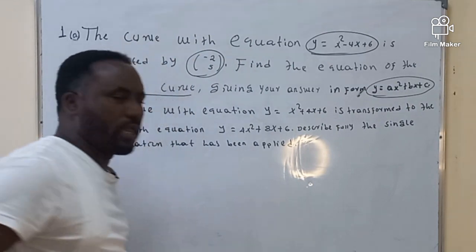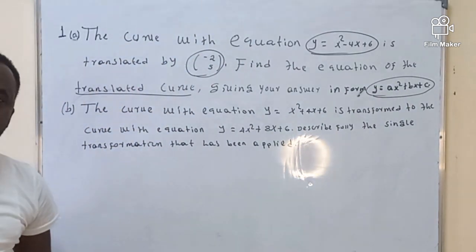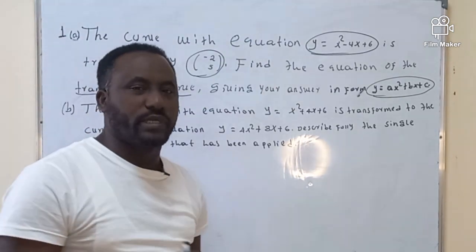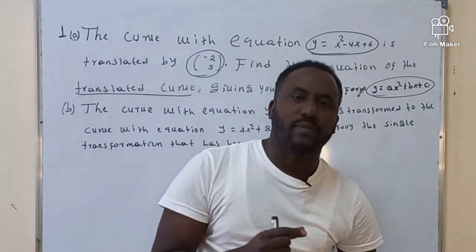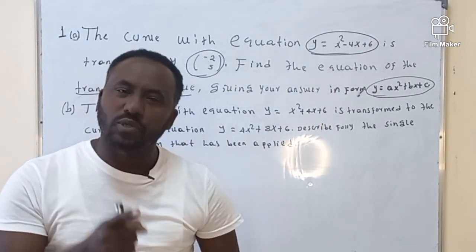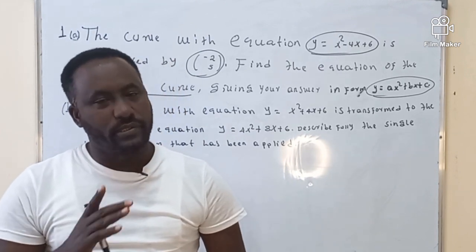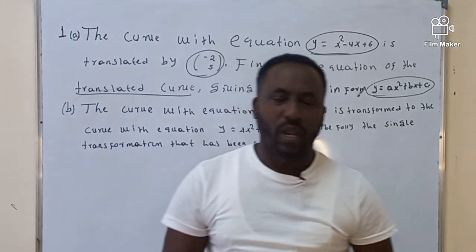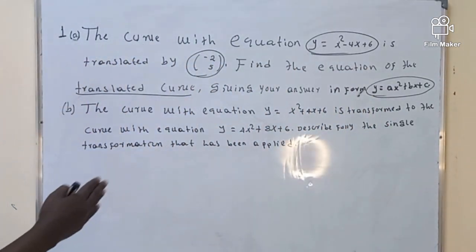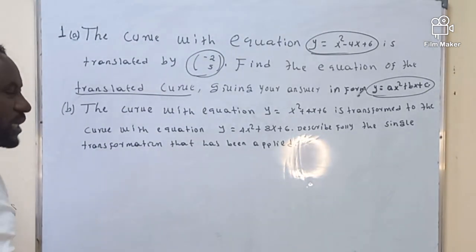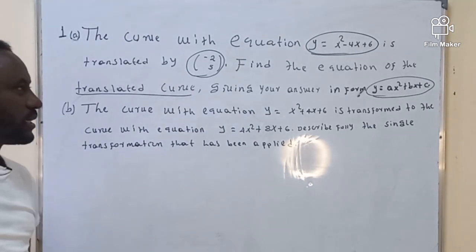So here, what is given and what are you going to find? Whenever you solve any mathematical problem, first of all, you have to be careful about what is given and what is required. Then you have to understand the problem. Understanding the problem leads to your solution. If you understand perfectly what the problem says, you will go and solve it.